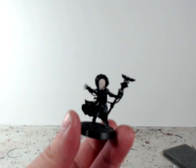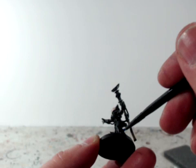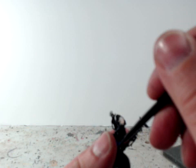This triad I'm using here is a nice dark blue. First off, I need to grip by the base. We'll go underneath the coat here. This will be done in another color. I want to get this sort of loincloth between the legs. I just nicked the pants, so I'll have to touch that up.